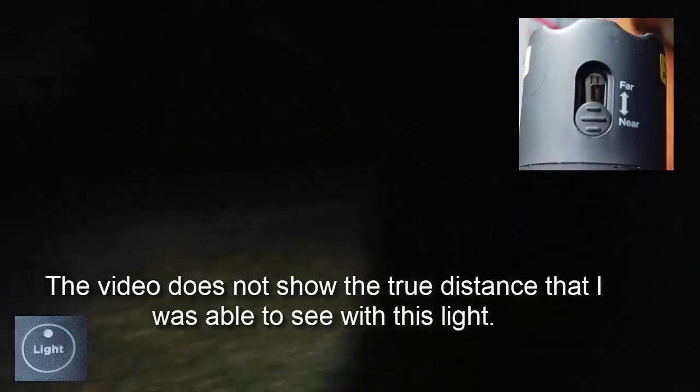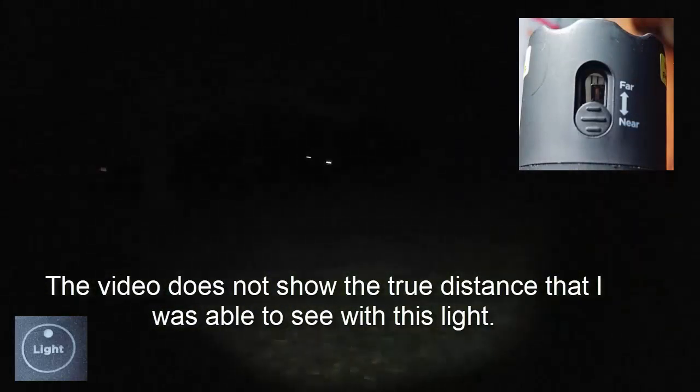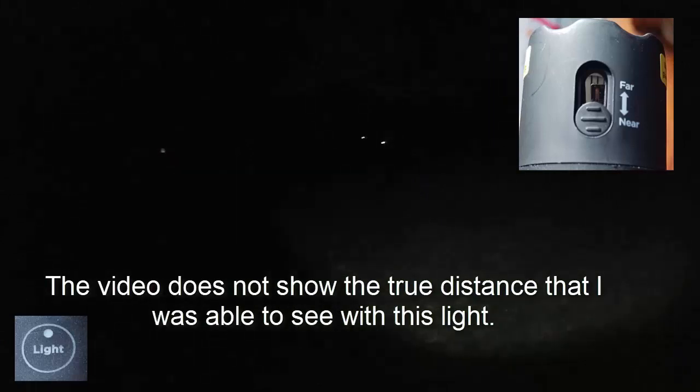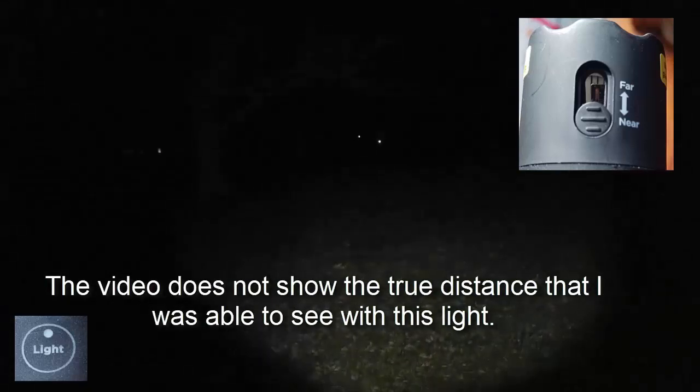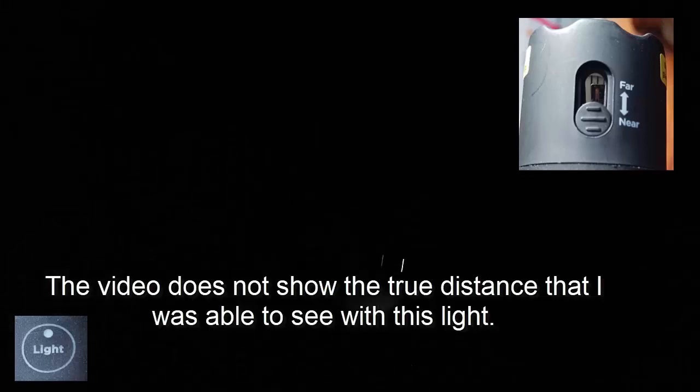The other thing too is now I'm gonna focus it and we'll push it out. Actually, there you go. That's wide beam. It's pretty good. It's not bad. It's rated for 300 yards. Is that reasonable? I don't know. It's hard to tell. Let's go ahead and zoom it out. Come on now. There we go. I'm going to zoom it all the way out. I mean, it's not bad. 300 yards. The situation will dictate.